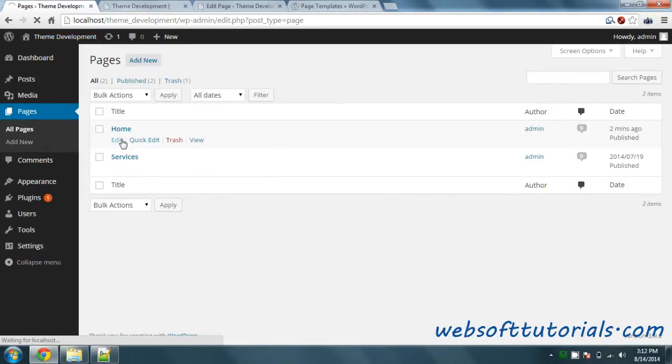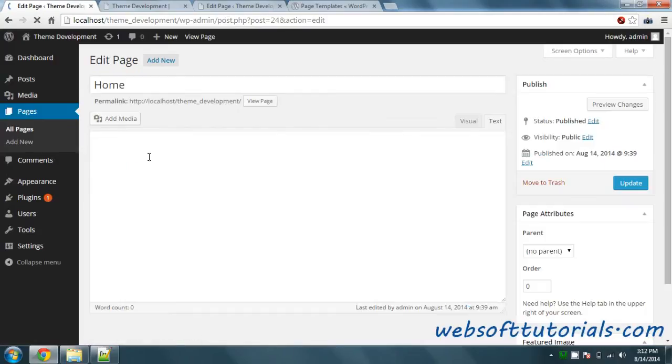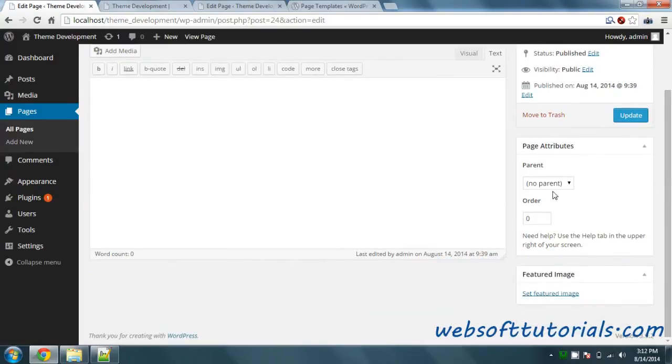Now guys, if I go to the home page and edit it, you can see there is no option. Means there is no option where you can select your layout. Means what kind of layout you want to give to your page. Guys, in some themes you will see there is an option from where you can select what kind of layout you want to give to your page. Means you want to add a left sidebar to your page, or a right sidebar, or you want to add both sidebars, or you want a full width page without any sidebar.